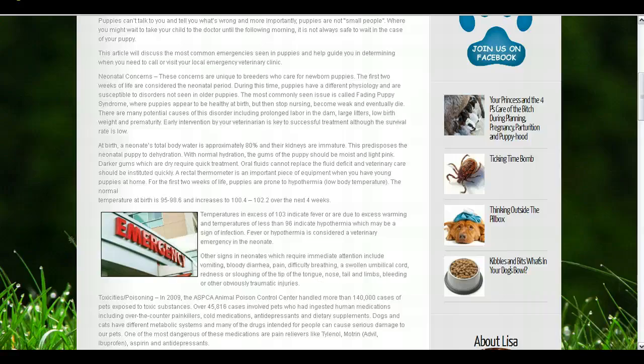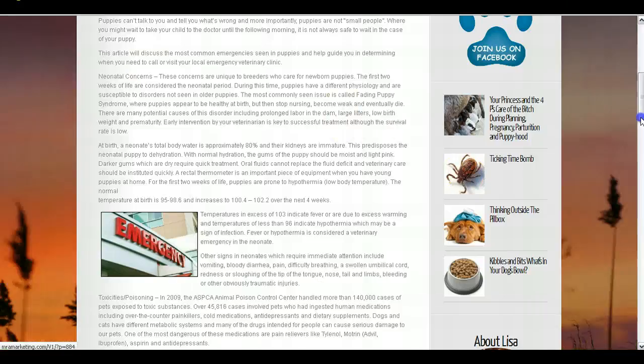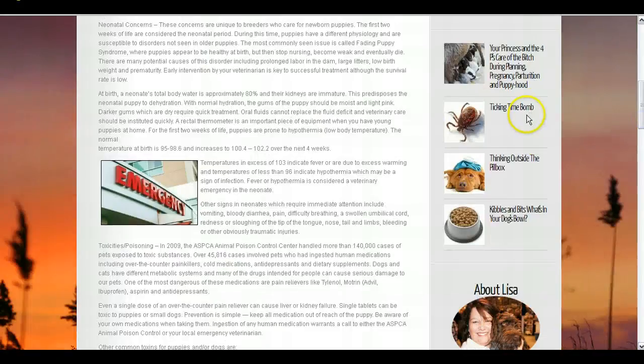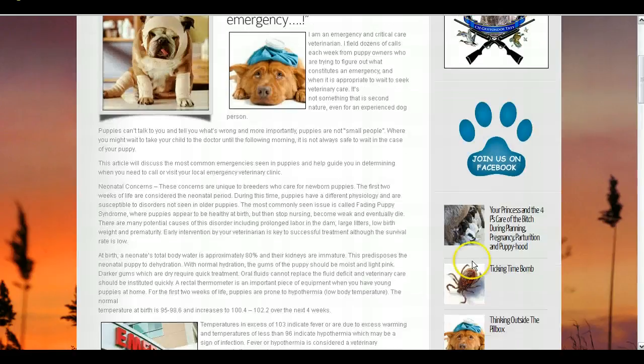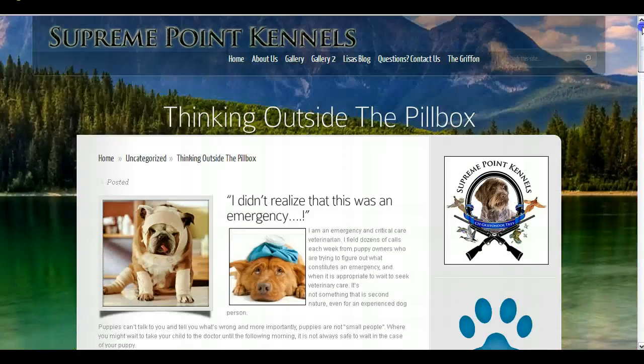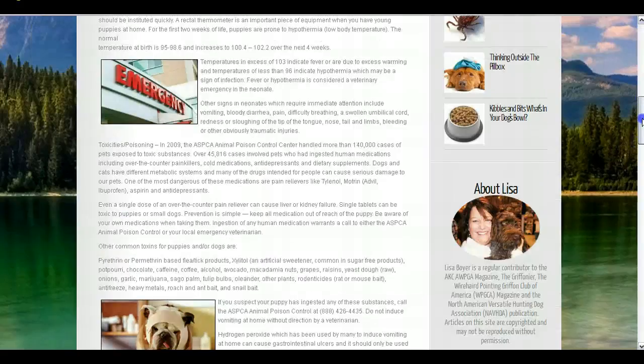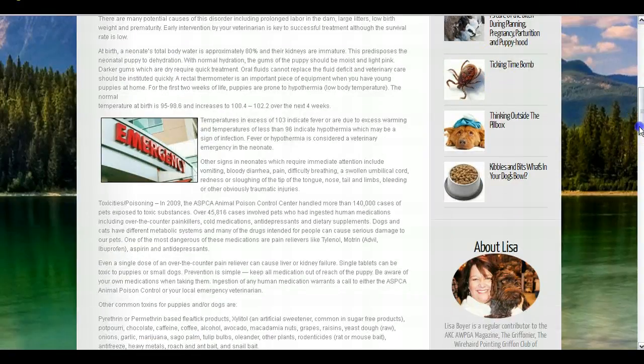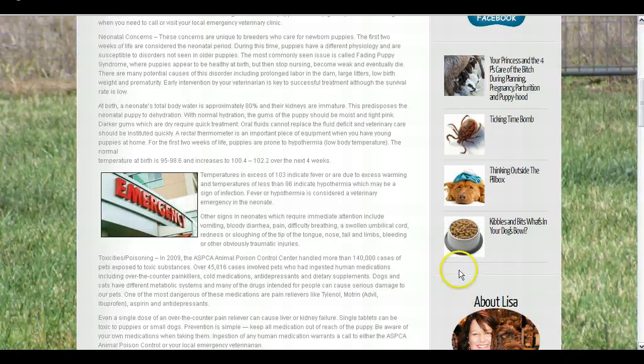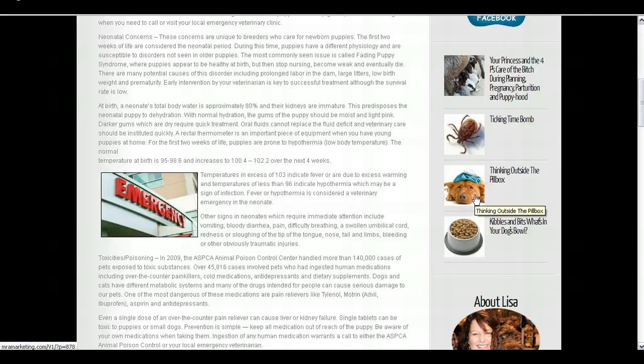on your website. And as you read each article, to the right you have links to the other articles in Lisa's blog. And the neat thing about this sidebar area is, as you add articles to your blog, this sidebar area will automatically update to display the new post along with a thumbnail of the new post, and the title. So this area will automatically update as you add articles to your website.